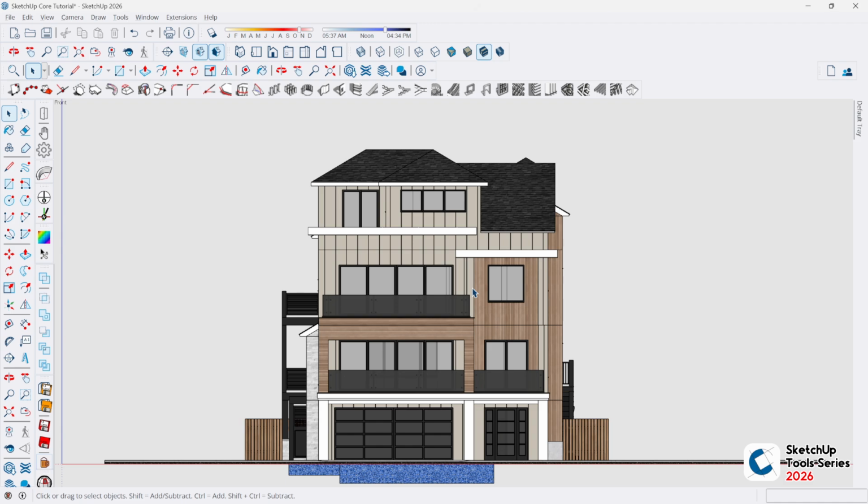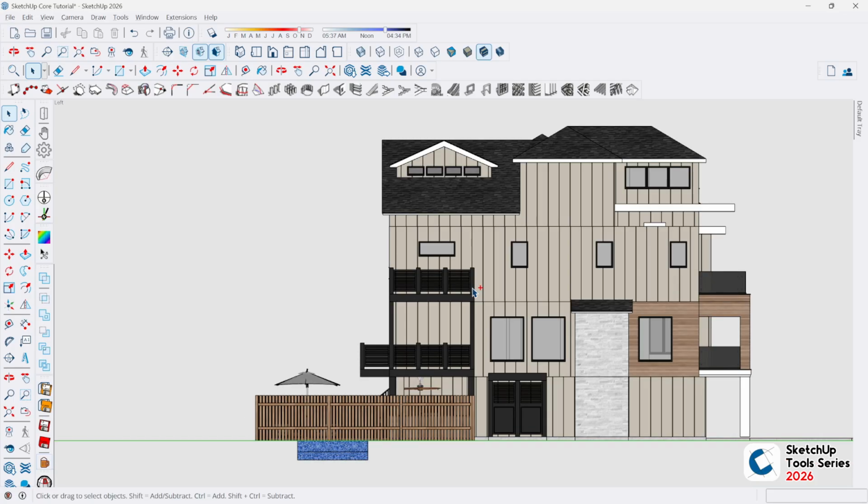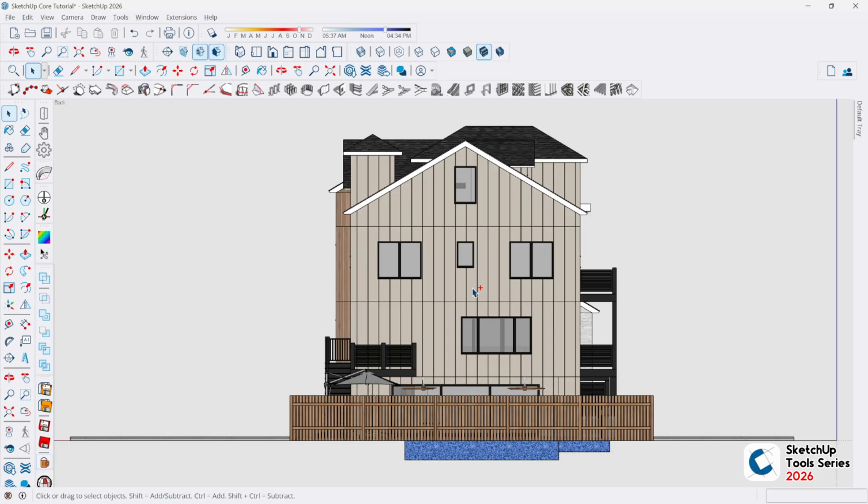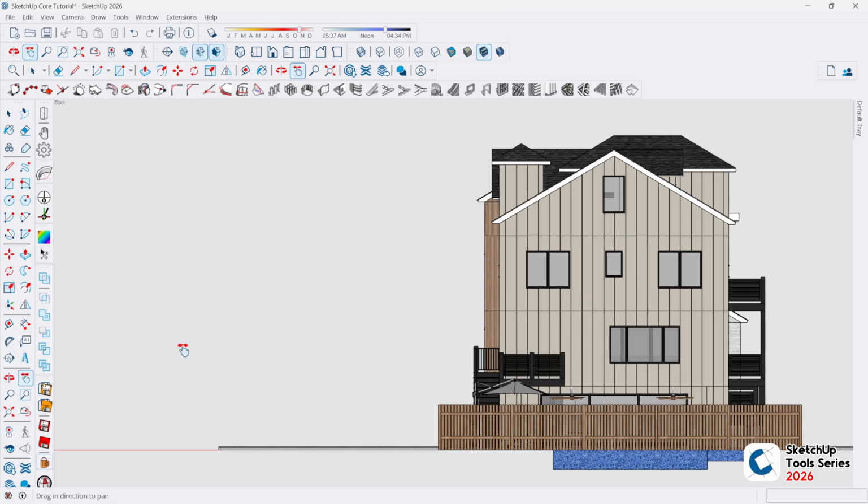For the side views, for the left-hand side, it's Control Left. For the right-hand side, it's Control Right. And for the rear view, it's Control Down. This is some of the shortcuts I created for SketchUp instead of going to the toolbar to constantly click on this. I'm going to list some of my shortcuts for my views on my screen here.